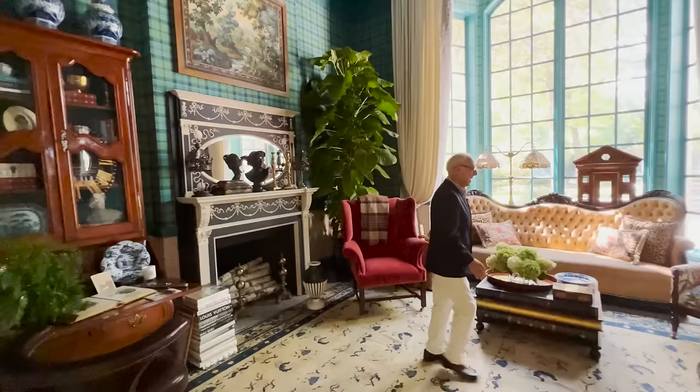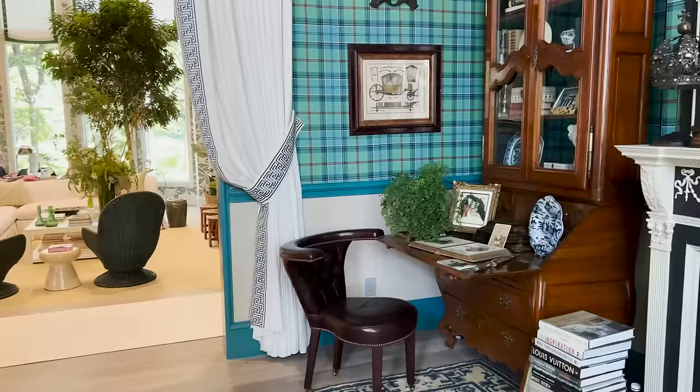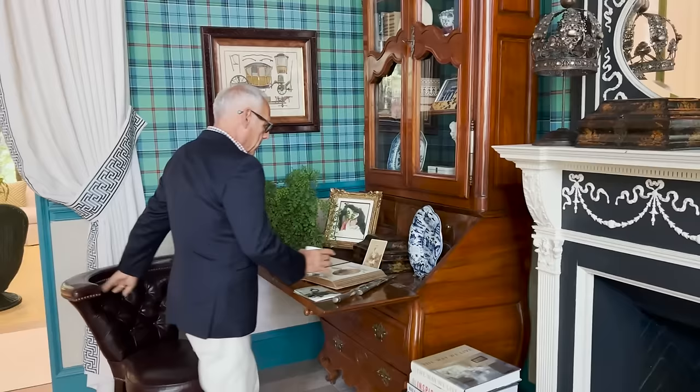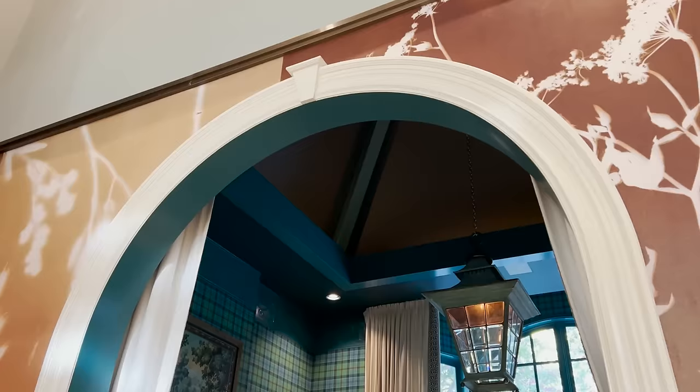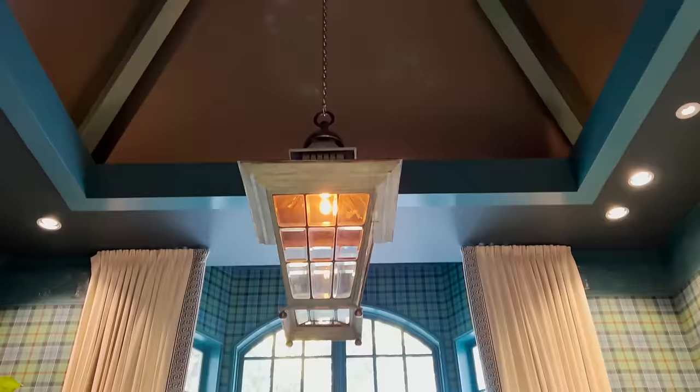Hi, I'm Anthony Baratta and welcome to the study that I've designed. The idea came from work I was doing in the early 90s — the English style was the height of chic back then, and I felt this room could take on that persona. The interesting part is that I started thinking about the English style with its constant coverage of the royalty, the queen, the jubilee, and now her passing — I've been focused on it a lot. We got direct inspiration from The Crown and Balmoral Castle, which has carpeting that looks very much like tartan. I knew I wanted to do tartan walls and looked high and low for tartan fabric of the right scale and coloration.